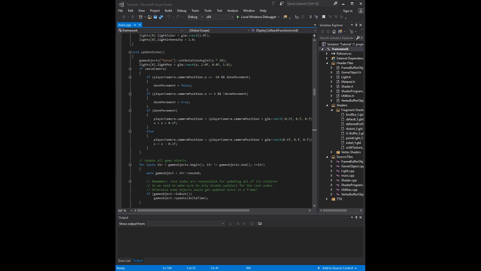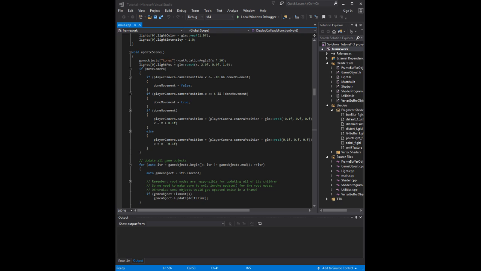After that we set up the camera movement, and we need to check if the player camera position in the X direction is smaller than or equal to -10, and if the Boolean done movement is equal to true, then we make done movement equal to false.